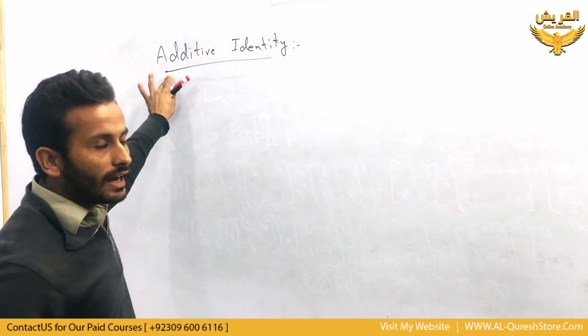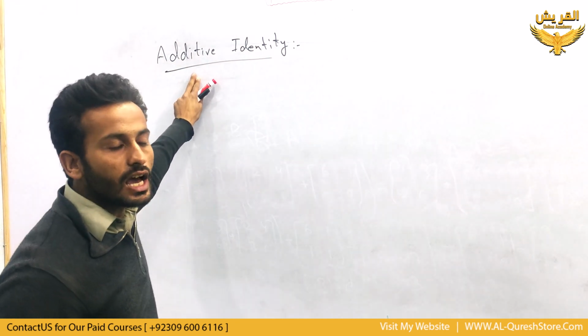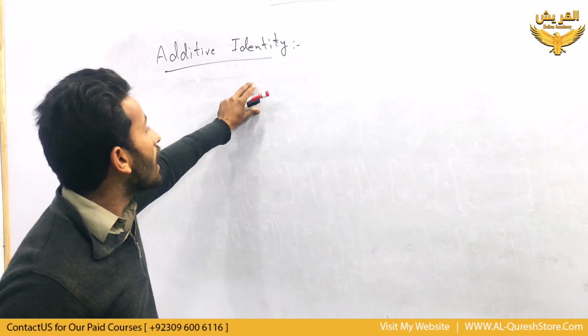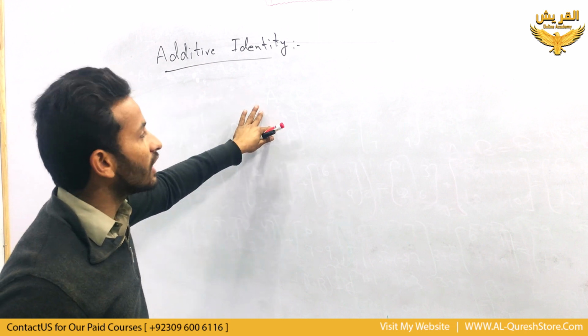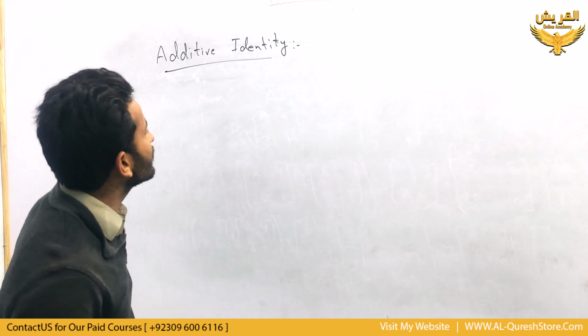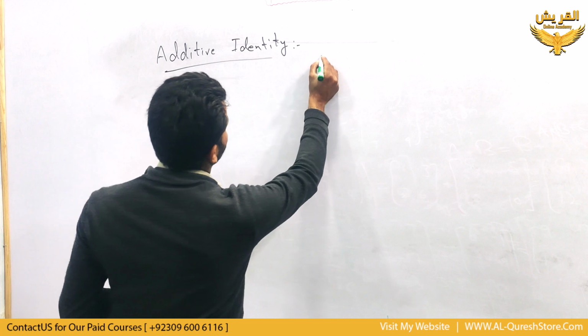Today we are going to find the additive identity of a matrix when we add matrices. An identity in a binary operation is a matrix or a number or something that cannot change a number or a matrix. In the case of matrices, it is a matrix.